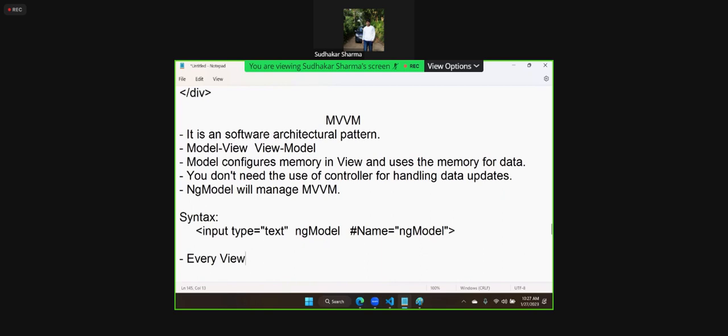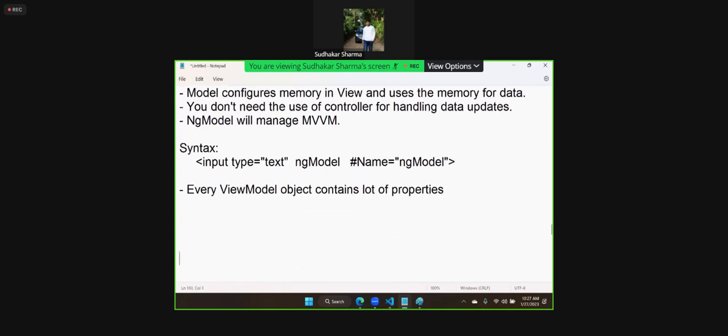If you want to access it, every view model object contains a lot of properties. Actually, this name contains many properties, like value.